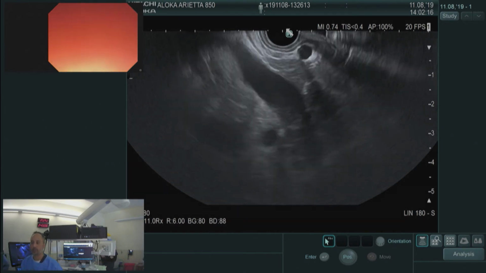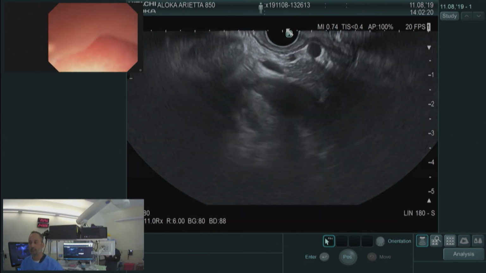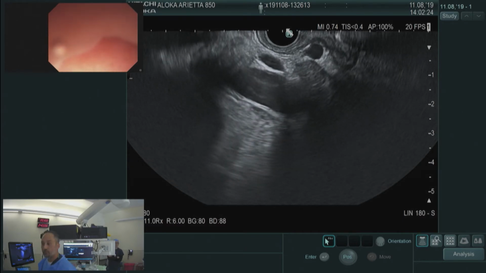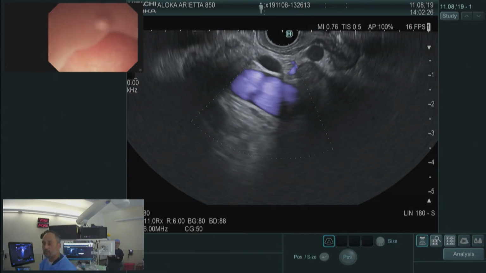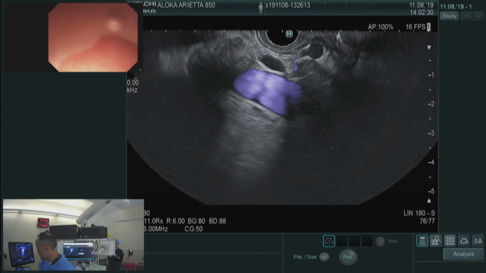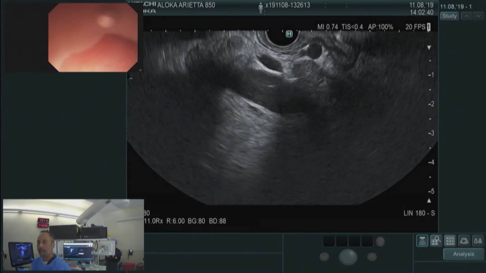So we're just running through the head of the pancreas here and taking a look like that. As I pull back a little bit and relax my up-down dial, we should see our bile duct superior to the portal vein, and here we go. Put the Doppler on to confirm, and we take our nice picture. The bile duct is not dilated. We can measure that, just for confirmation. So 4-millimeter bile duct in a roughly 40-year-old male, so that's about right.